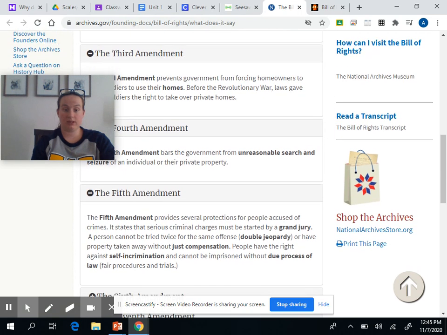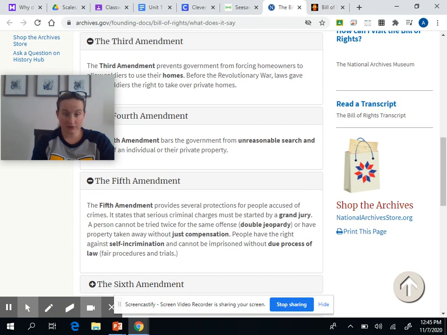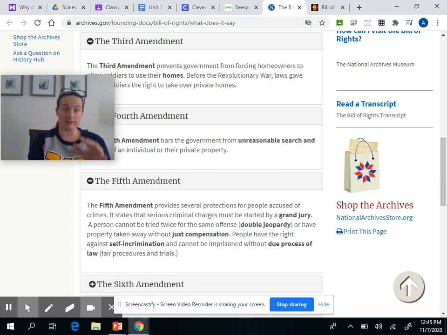So it says that a person has the right to a trial. So if you get accused of a crime, it's not like they can just throw you in jail. You get a trial where you have someone to help prove you're innocent, and maybe there's someone on the other side that tries to prove that you're guilty. It also says that you can't be tried for the same thing twice. So if they say you're not guilty, they can't just be like, new trial, oh, you're guilty, you're in jail. Right? Once you have a trial and you're proven not to be guilty, you cannot be found guilty again.